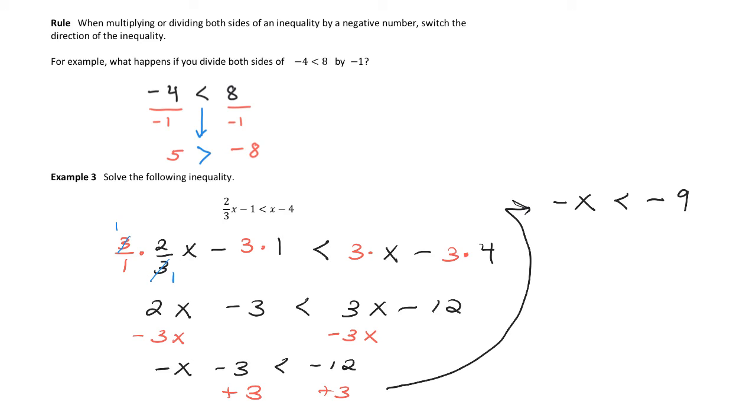I mean, basically, I just have to get x by itself, and there's a -1 in front of it. So what I'm going to do on both sides is divide by -1. It's perfect because on the left, the negatives cancel, giving me just x. And the negatives cancel on the right too to give us 9. But this switches. It's now x is greater than 9 instead of less than. So if you look at a number line, drawing this out, you're starting at 9. You're not including it, but you're greater than it means you're going to the right. And that's the answer to this example.